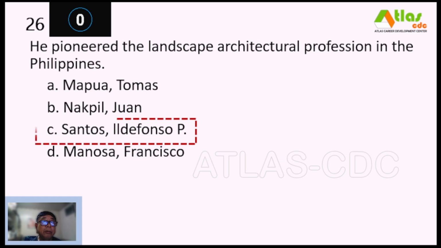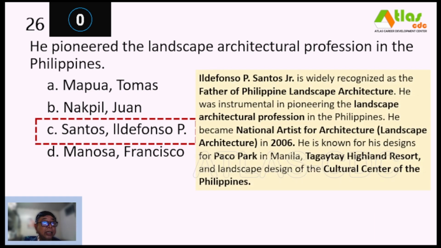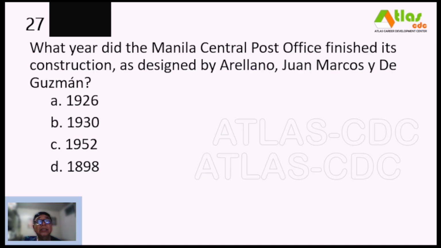And our correct answer is Santos Ildefonso. So Ildefonso P. Santos Jr. is widely recognized as the father of Philippine landscape architecture. He was instrumental in pioneering the landscape architectural profession in the Philippines. He became National Artist for Architecture, Landscape Architecture in 2006, and he is known for his designs for Paco Park in Manila, Tagaytay Highland Resort, and landscape design of the Cultural Center of the Philippines.